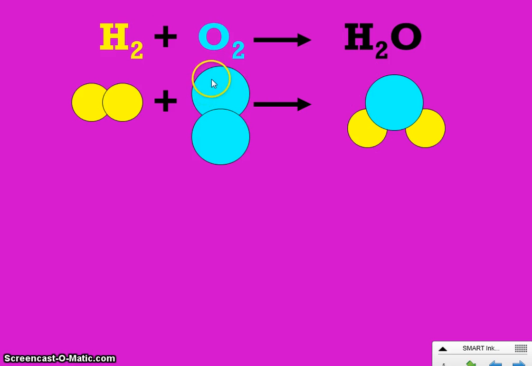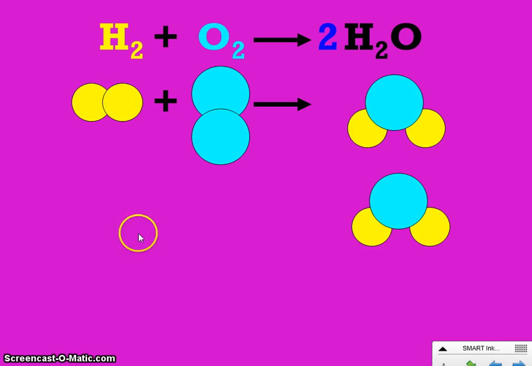Since we have 2 oxygens here, we need another oxygen over here. So what we better do is put a 2 out front, which means we want 2 copies of that water molecule, 2 of this whole thing. What that looks like is you're just going to add another copy. Great. We have 2 oxygens on this side, and now we have 2 oxygens on this side as well. But it created another little problem for us. If you look at your hydrogens, now we have 4 hydrogens on this side and only 2 on this side.